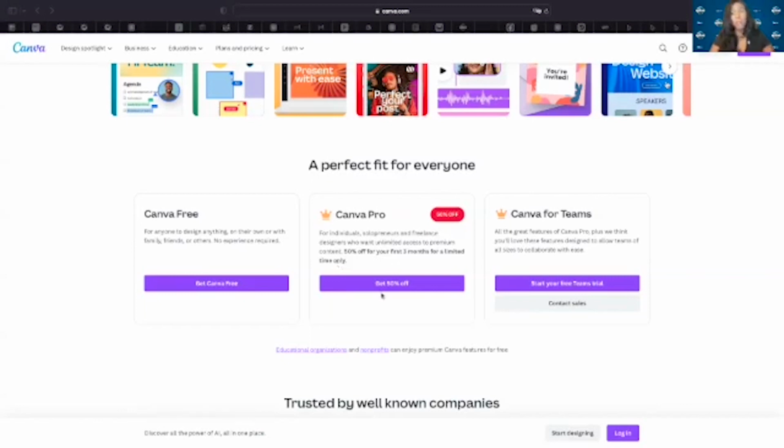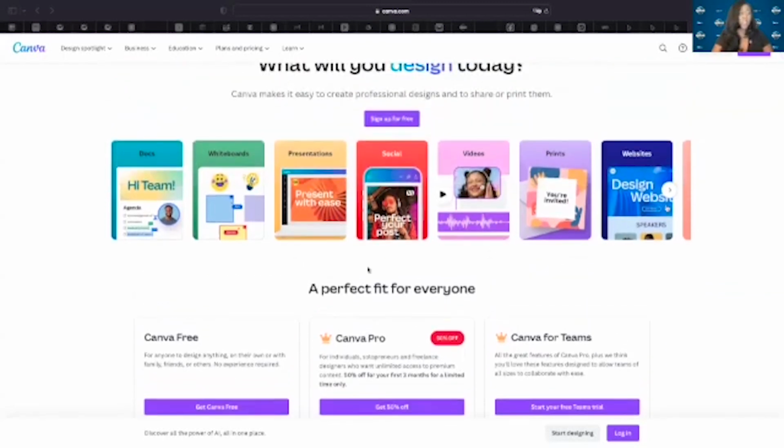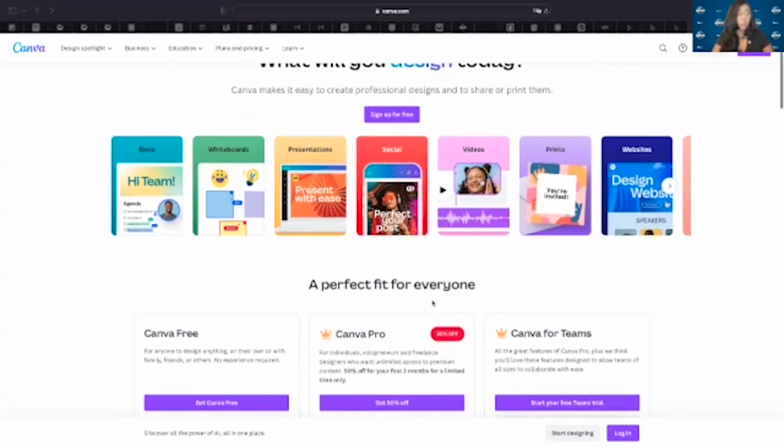But Canva Pro is going to give you a few extra options and tools that you can utilize that are not going to be available with the free. And then, of course, if you use it with a team, there is a Teams option that you could also utilize. So you're going to choose whichever one best fits you. Again, if you are new to Canva, I suggest starting with the free. It can't hurt while you play and get comfortable. And then once you get comfortable with the program, you can upgrade to the Pro.